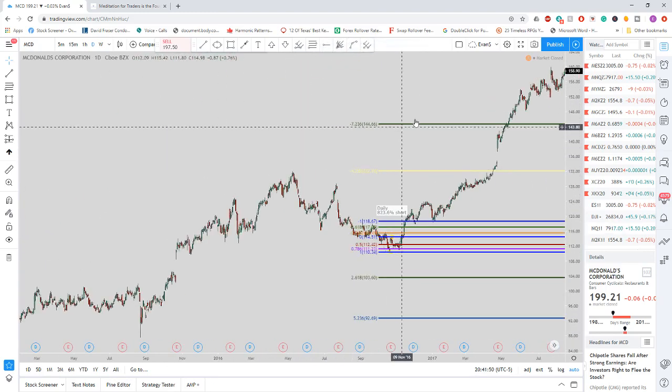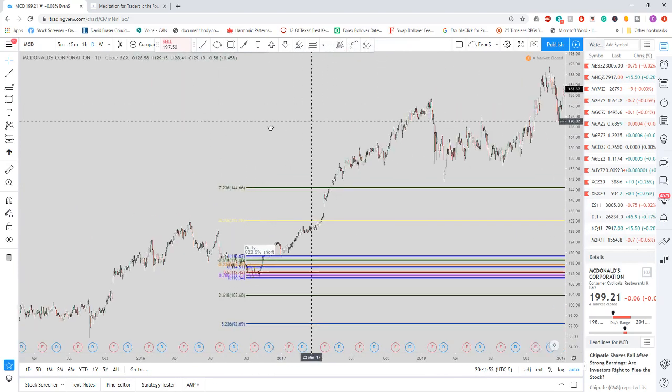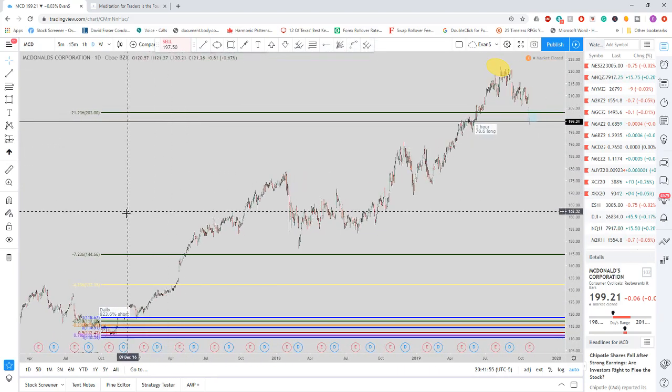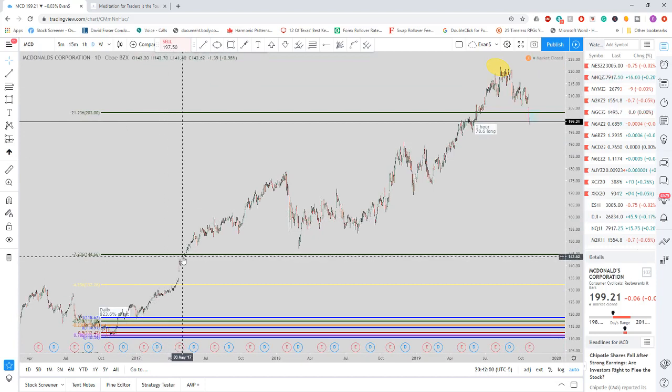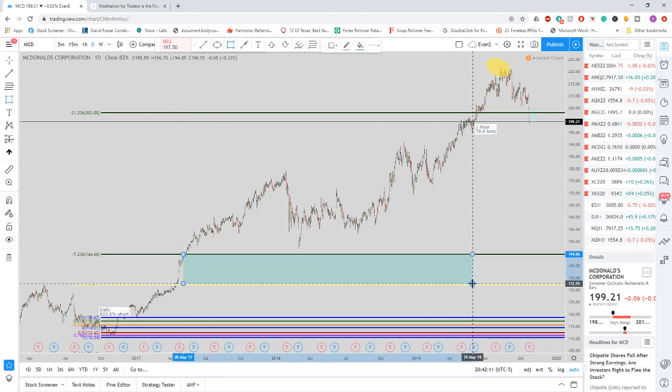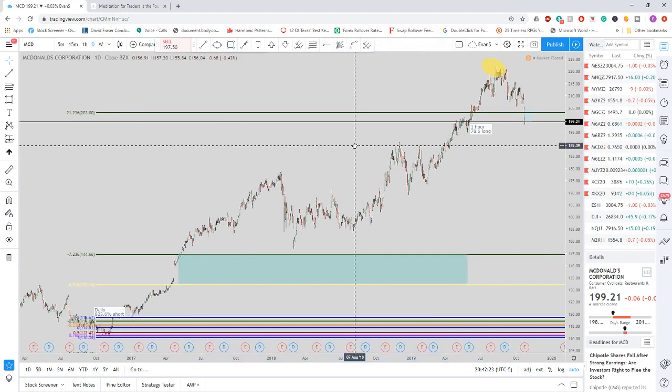So what this trade sets up right here is, again, this is a daily chart, so this will be a little while. The first entry for this trade is the negative 7.236, which correlates to the 823.6 Fibonacci extension level right here. So that's the first entry. When that happens, then the exit goes down to the negative 4.236. I'll just draw the bottom of my green box, which is off the yellow line, which equates to the 523.6 Fibonacci extension level. As you can see, in price at 144.6, it didn't retrace down here at all, just kept on going straight up.